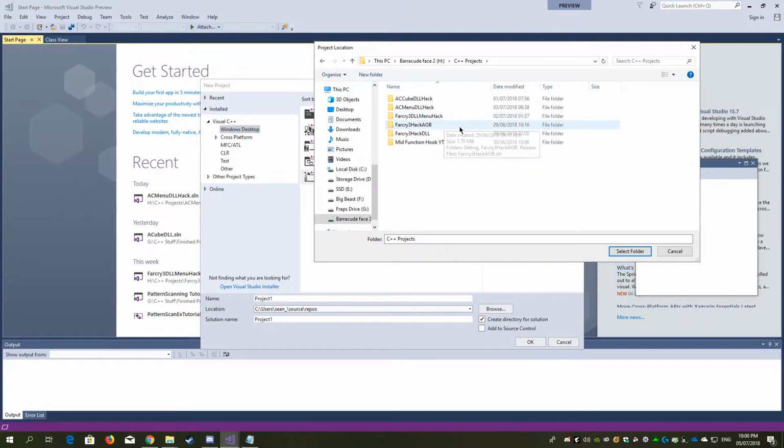So C++ projects, which is just a folder I made here, and then we will make a new folder, and I'll call it AC Cube Menu DLL YouTube.